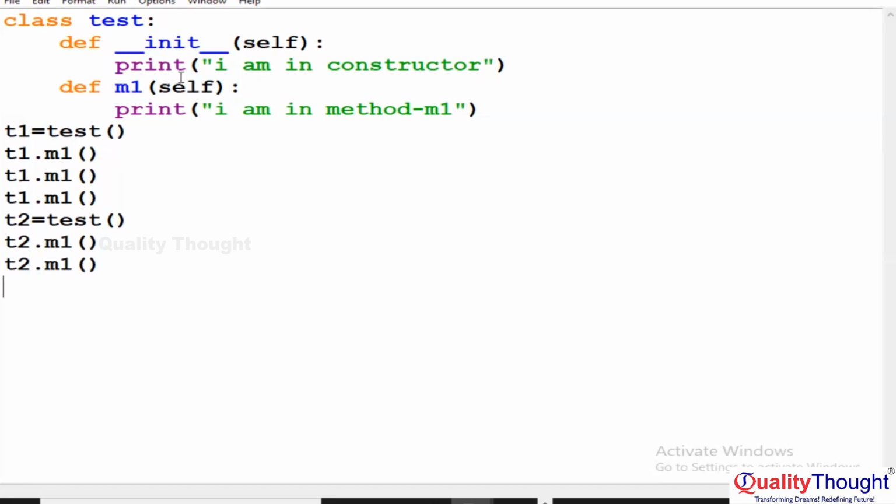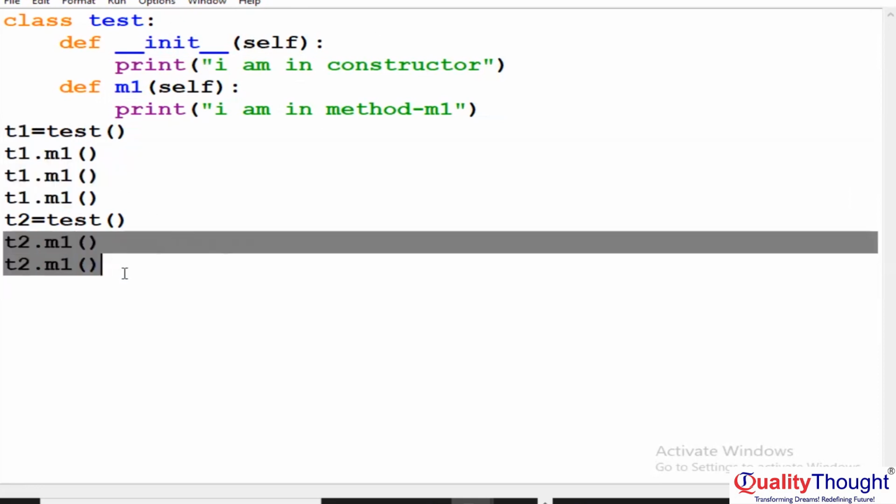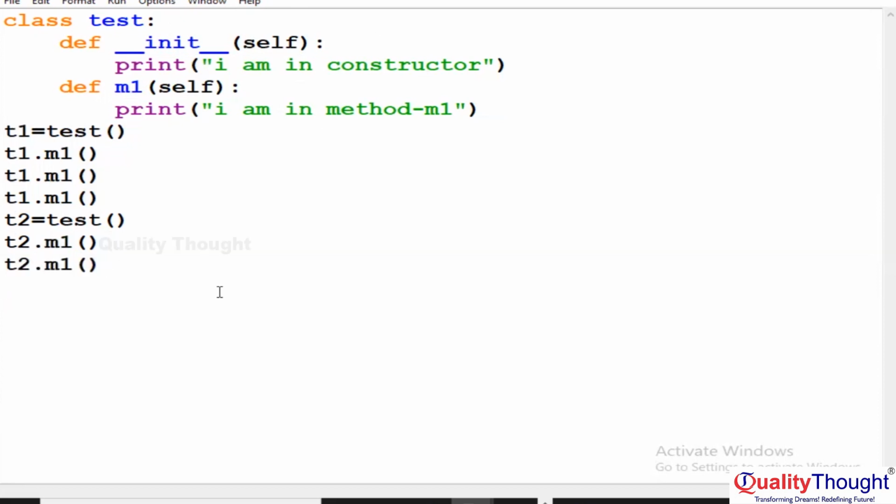Now observe very clearly, I am creating two objects. At the time of creating an object, the constructor will be executed. Now how many objects did I create? Two objects. That's why the constructor will be executed 2 times. But the method is executed depending upon the number of times we call it. Now how many am I calling? With respect to T1 object 3 times and with respect to T2 object 2 times, totally 5 times.